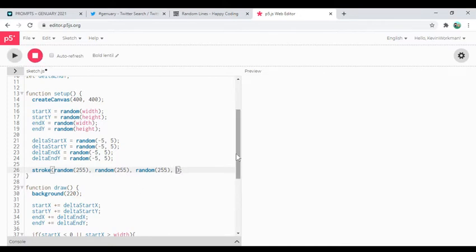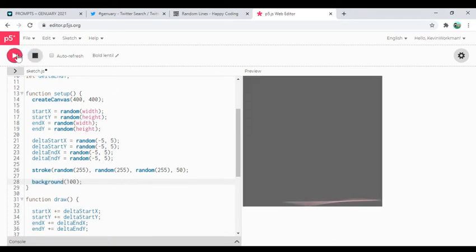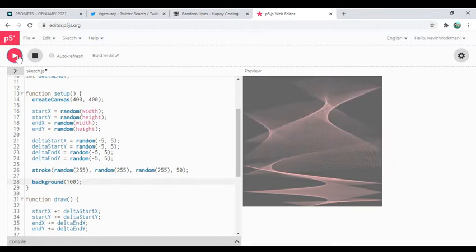Let me maybe make it kind of opaque, and let me move this, call it a background. Let me get rid of this. Maybe let's put it up here. Background, 100 to start with. I'll most definitely change that, but yeah, there you see the line interacting with itself, because it's opaque, and you mostly don't really see it until it overlaps with itself, and I think that's pretty cool.